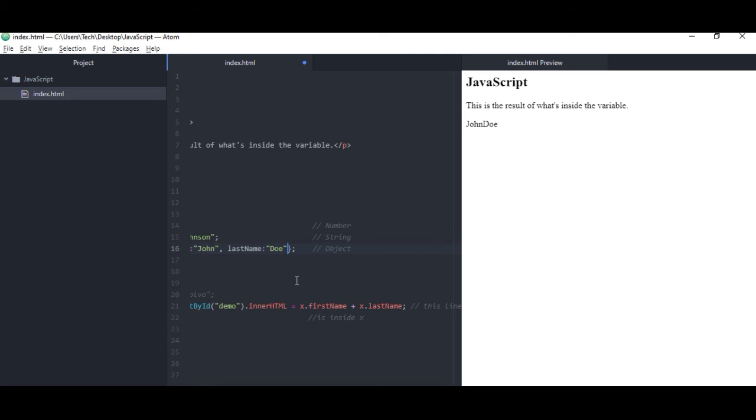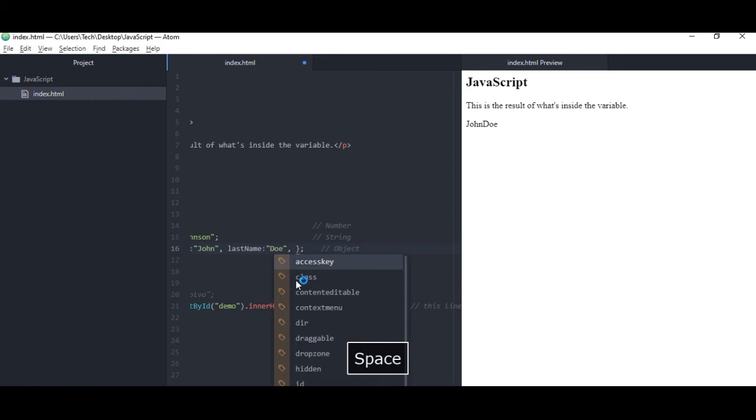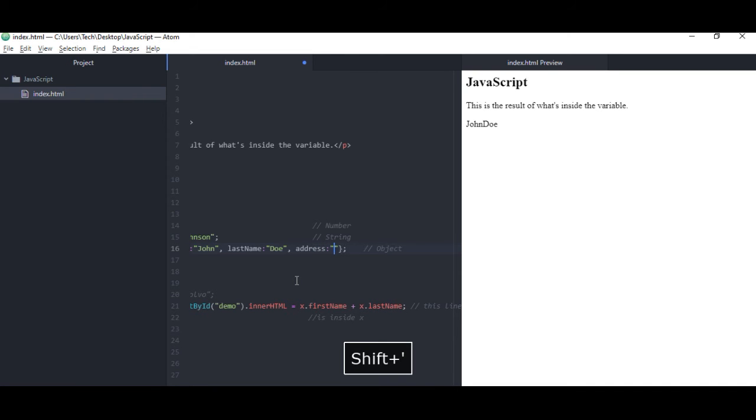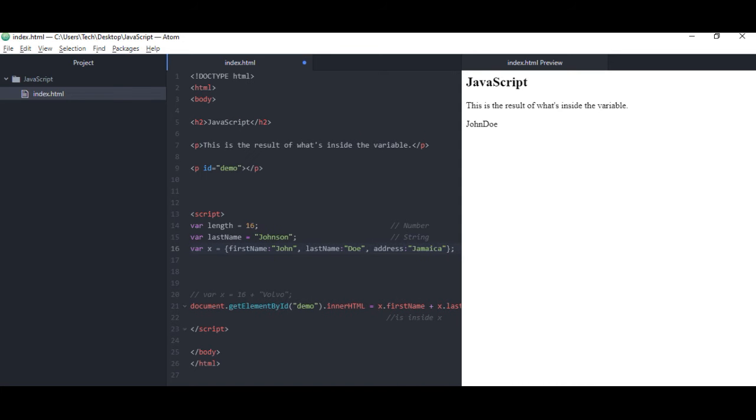So you have this entry that can be added here. So I put a comma there, and I could put address, okay, and then I could say Jamaica, whatever. Just want to use an example. Alright, of course we're not going to see that until we access it.